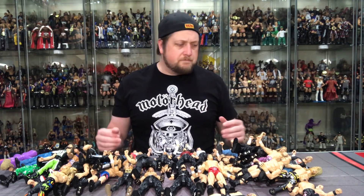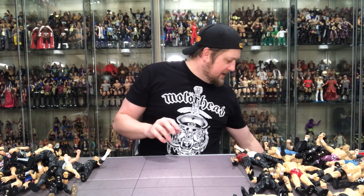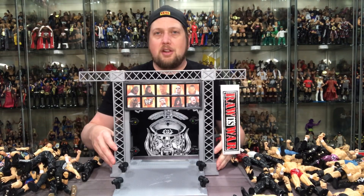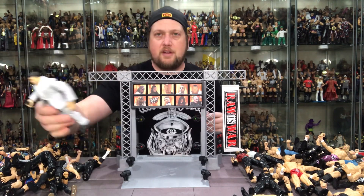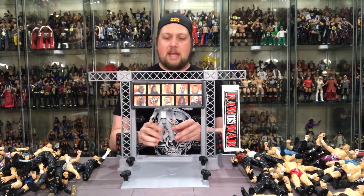These are just kind of piled up, so it's time to get rid of them — just like the Bendums previously or some of the Toy Biz figures I didn't have the nostalgic feel for. However, there's one thing I will keep from the Titantron line. This is really cool: the Titantron stage. I did buy this a few years ago just because I thought it looked so cool. It came with the Vince McMahon figure, and I actually do like that figure.